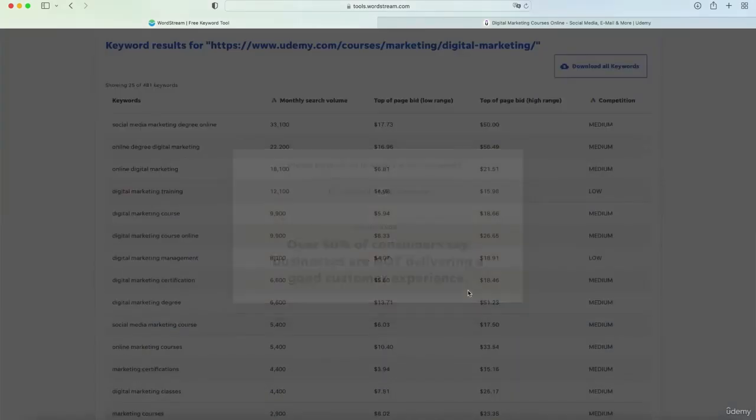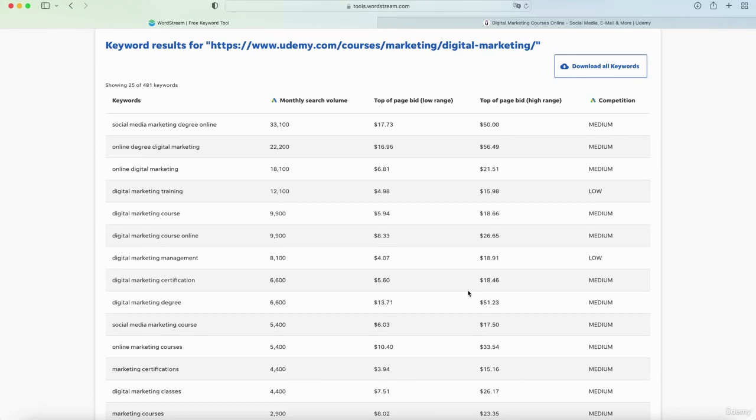And as you can see, the tool will start working for you. And what's really shocking is that you get the keywords that you can use for Google Ads. And of course, you can also use them for your search engine optimization. So let's think about it. First of all, we can see the competition. And this is important for us. If there is high or medium competition, it's quite tough.